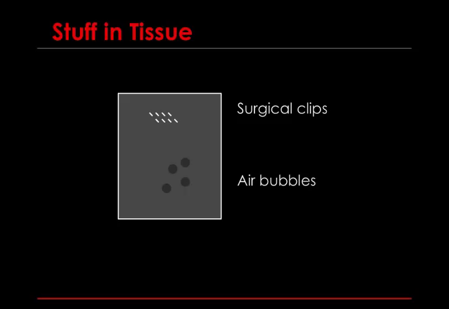When you have things in tissue, such as surgical clips or air bubbles, they'll also have their own unique shadows. Surgical clips are made out of metal, so they will cast a very white shadow, just like what we talked about earlier. Surgical clips in the abdomen will look something like this — you'll see the metal stand out obviously, and there's going to be a lot of different tissue around that will have a medium gray shadow.